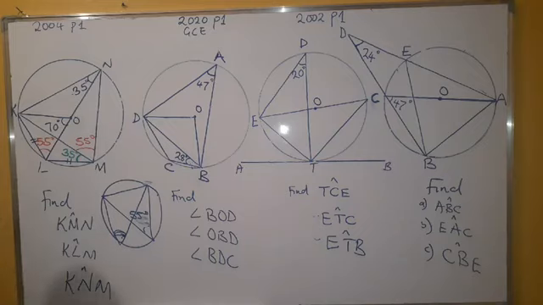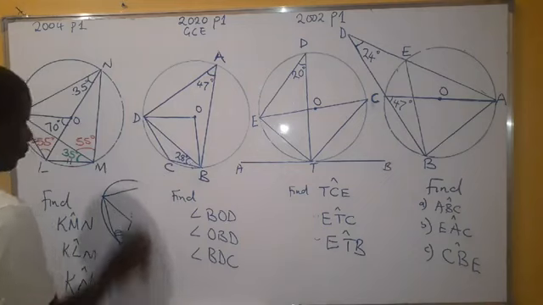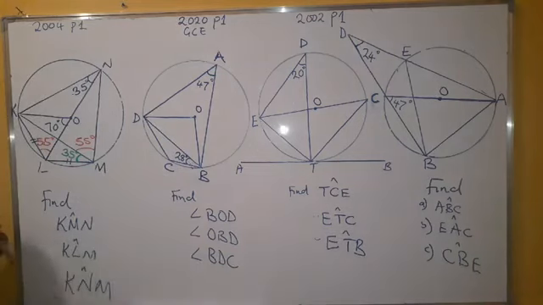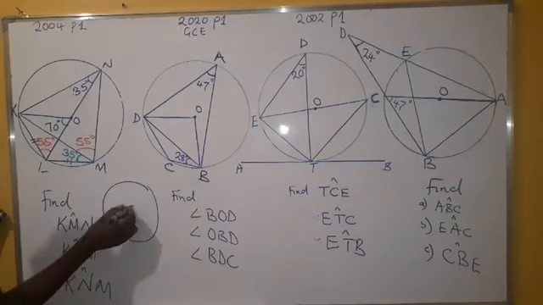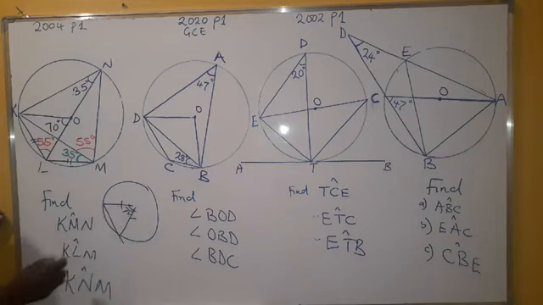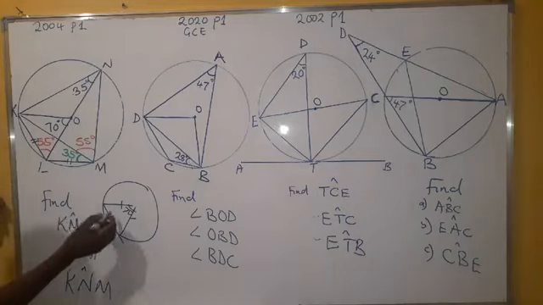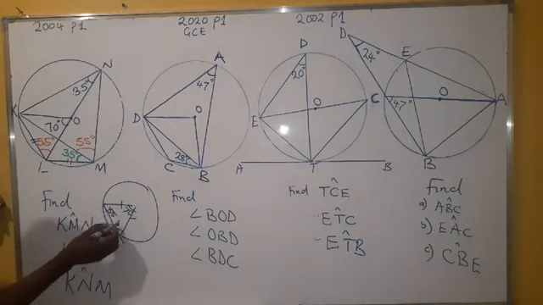Which other angle can we easily find here? Okay. So, we proceed. Remember, we have the first circle, which is, this is Z. Here we have 70, isn't it? So we can still use this same information to get, which one? To get this, this is also going to be 55, since this is 55.